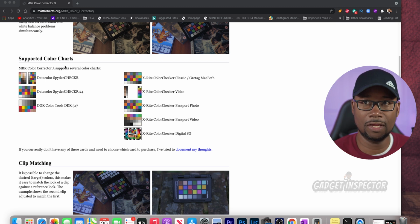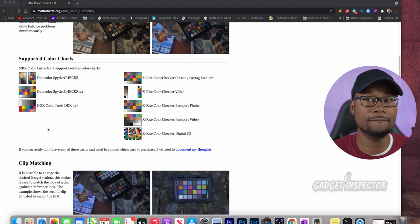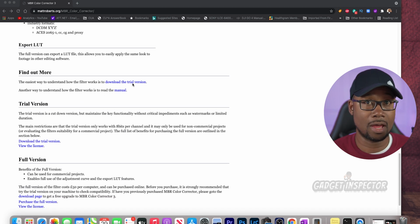But here you can see here that this particular program also supports other color charts. You can see the spider checkers and we're using, obviously I'm using the Xrite Color Checker Passport Video. I'm going to scroll down here. Okay, so this is where you can download the trial version, and this is the version that I recommend that you download because you get everything you need.